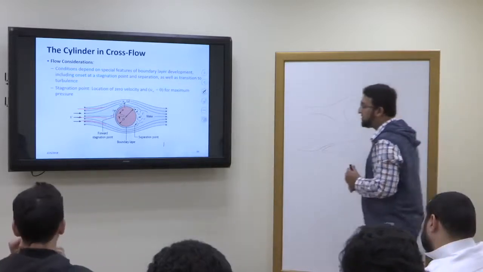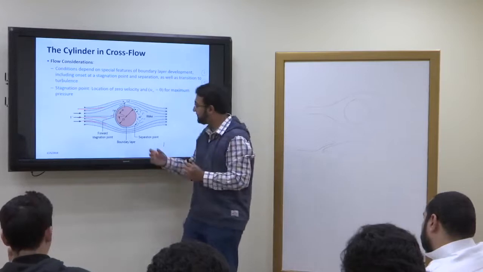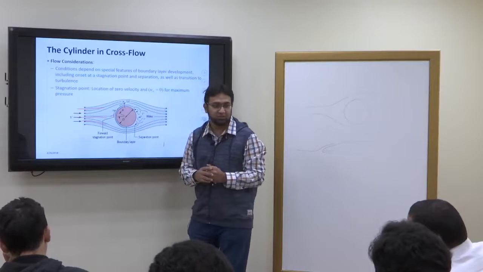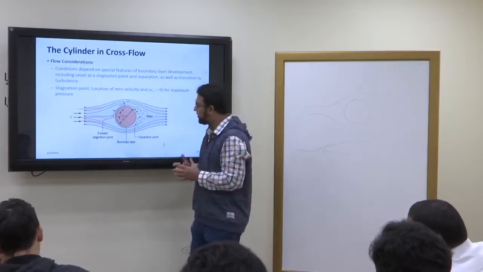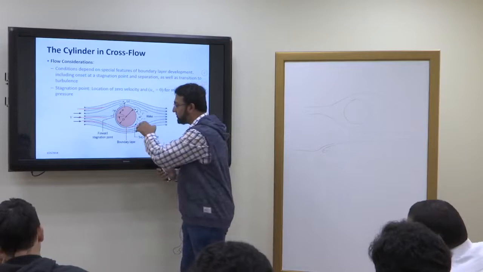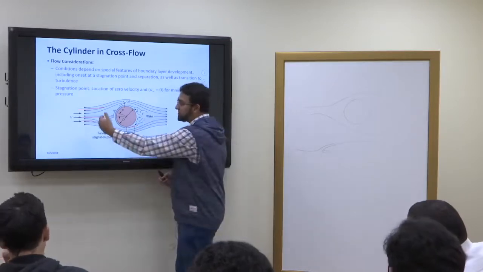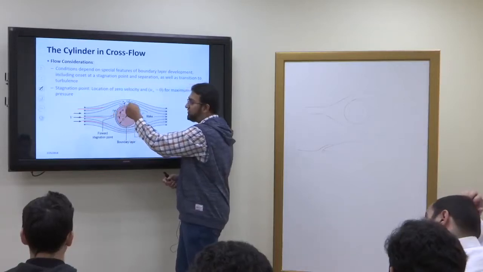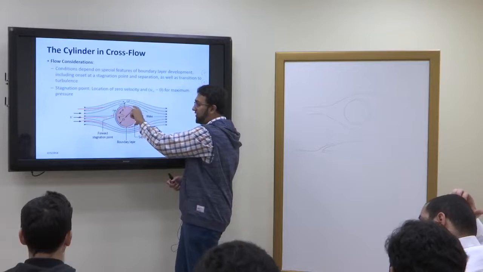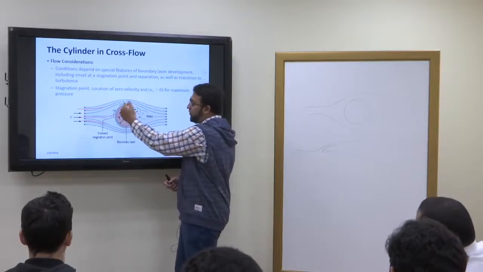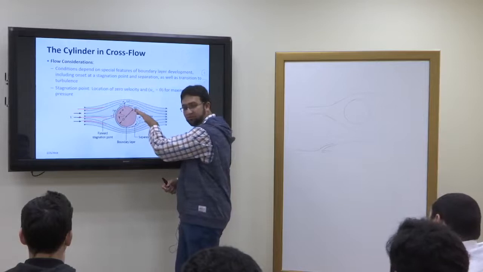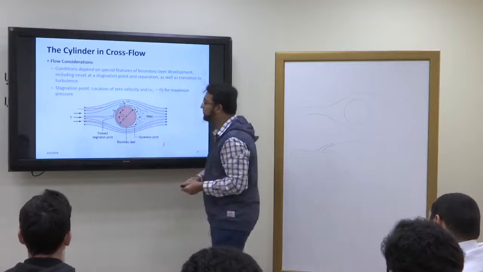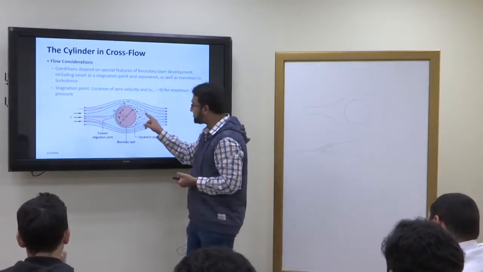But here, in the case of a cylinder, we have a wake region at the back side. Now what is a wake region? A wake region is a region where flow separation occurs. The flow was continuously in connection with the tube, but now the tube is curving to the downward side, so the flow tends to break away from the tube, and when the flow breaks away, a wake region is generated.